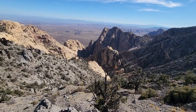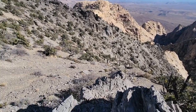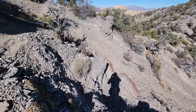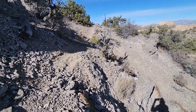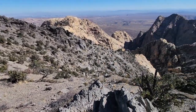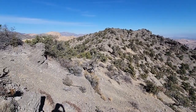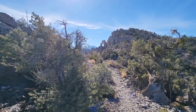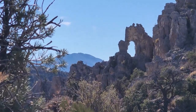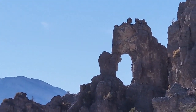And just to give you perspective on the view here, I came to this vantage point up here to look at that arch. And as you can see, there is not a lot of room to get here, and definitely no soft landings if you should lose your footing. Okay, onward. Another view of the arch with a little less glare. Pretty amazing how something like this could have been formed, and that it's hidden up here.